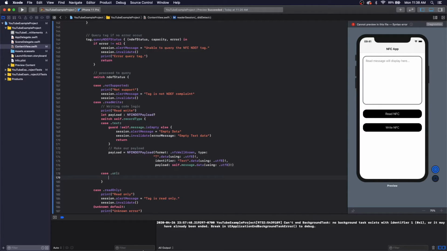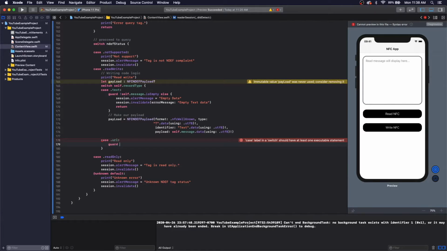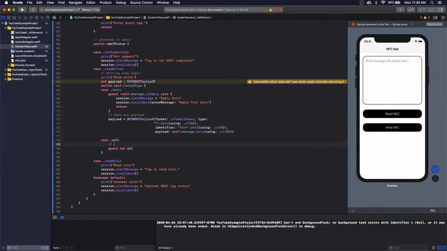And for URL, same thing, we're just gonna guard it, make sure it's a proper URL.